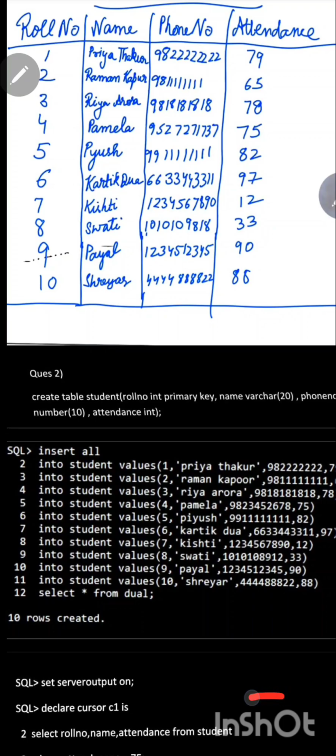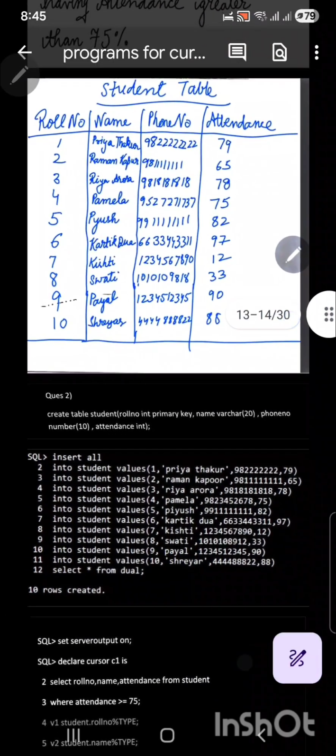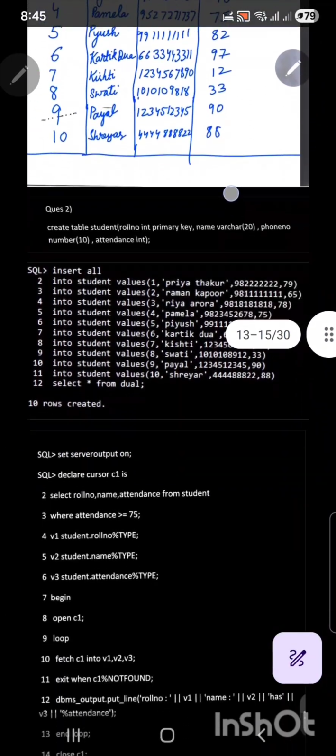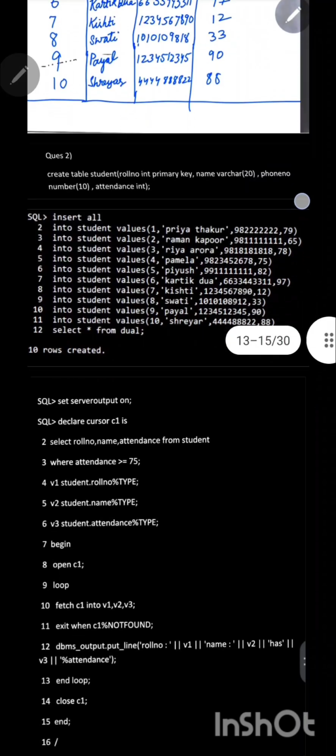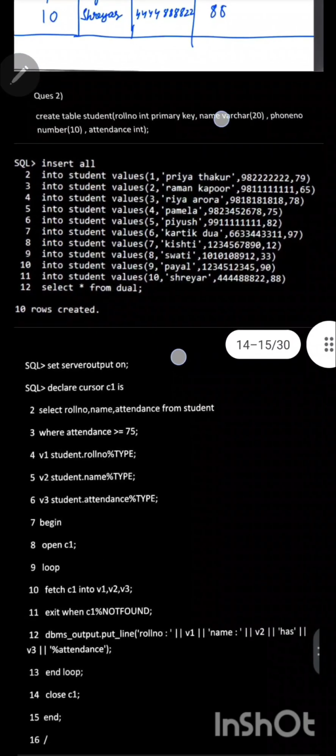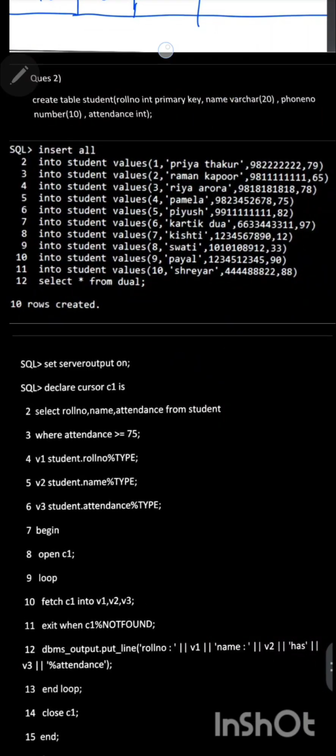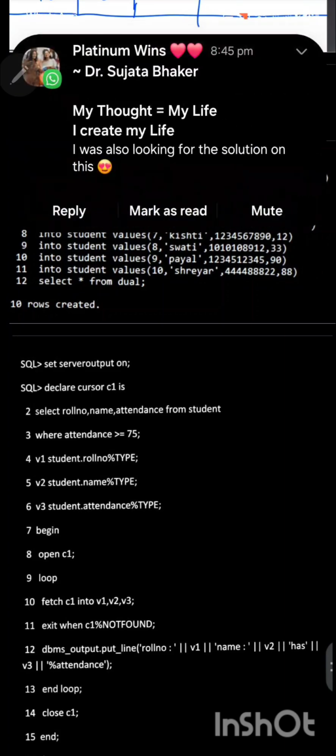So how to insert the rows together? To insert the rows together, we use the statement insert all. Then we give into table name values. First we give the roll number, then we give the name in single quotes. All the values will be separated by commas.